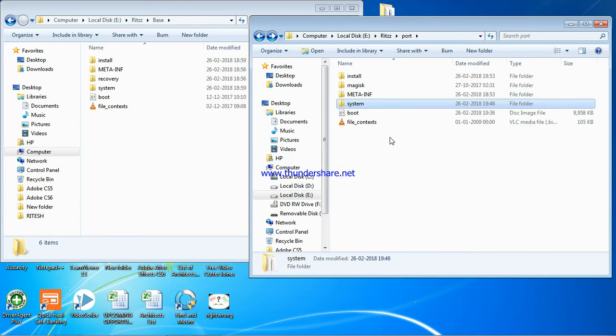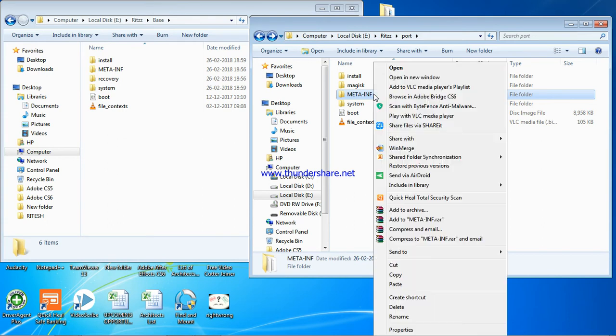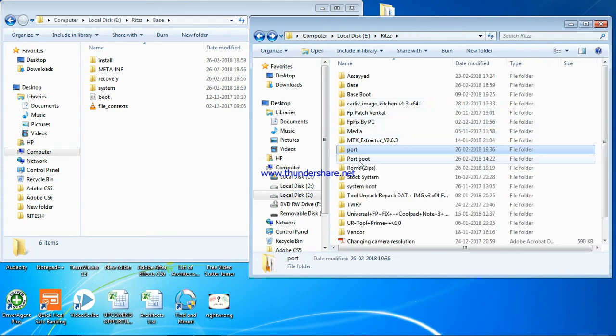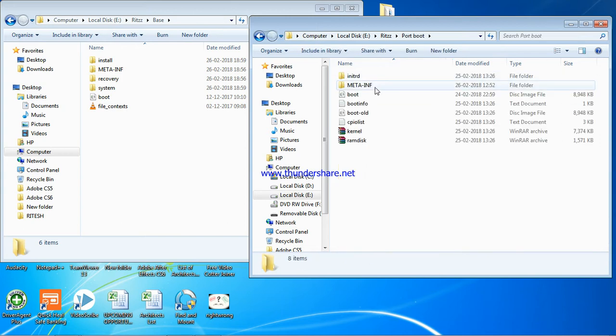Now I'll go back and I'll create a new Meta-inf for my ROM. Before that, let me show you. I'll just cut it and I'll paste it in Meta-inf, I'll paste it in port.